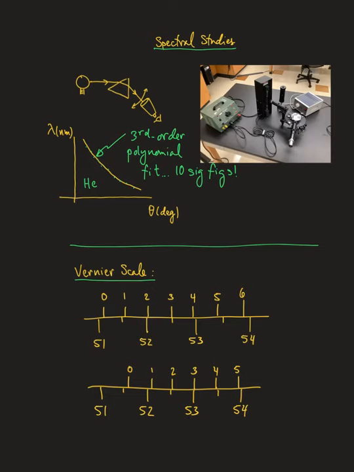So as I mentioned, we're going to be using helium first, and you'll have a whole bunch of data points like so, and wavelength in nanometers as a function of theta in degrees. You'll fit a third order polynomial to them, and you need to keep many significant figures here. I'm recommending about 10. That seems like an awful lot, but you can have large cancellations in this polynomial fit, and if you don't keep enough sig figs, your equation for this line will not fit the data very well.